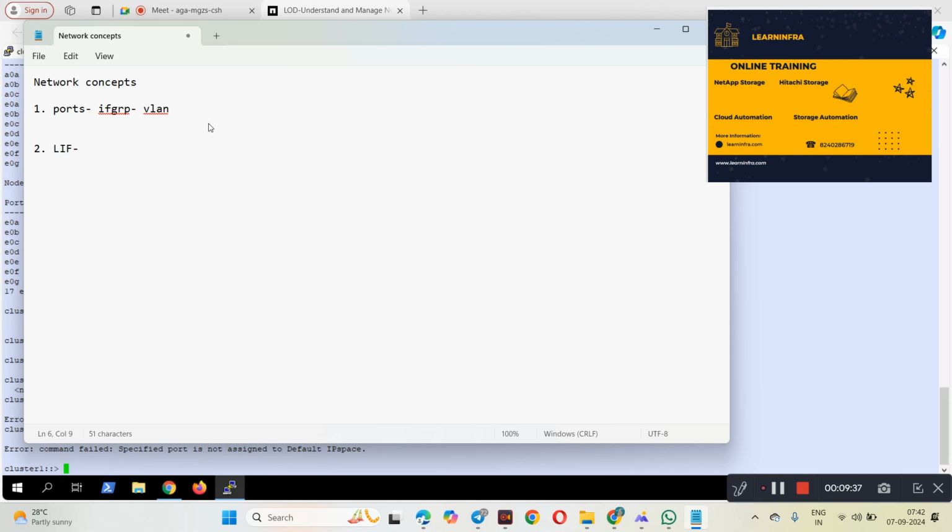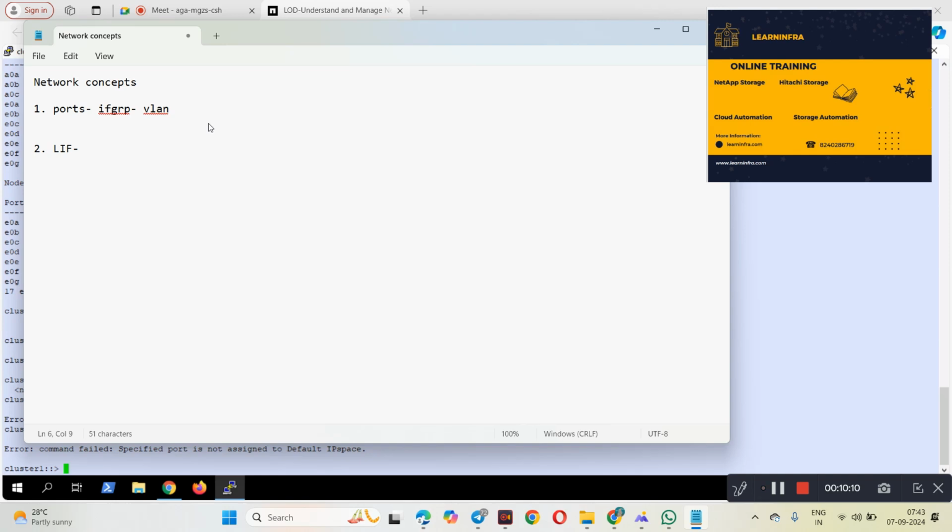It will have a vserver. A vserver is nothing but a container where you will have the volumes, shares, LUNs, everything. So it's just a container. You can call it like a VM. And you will have a role. A role means whether it is for data LIF, cluster LIF, or management LIF. Yesterday I talked about different networks, right? Data network, management network, cluster network, and intercluster network. Intercluster is only for replications, so there is an intercluster role.